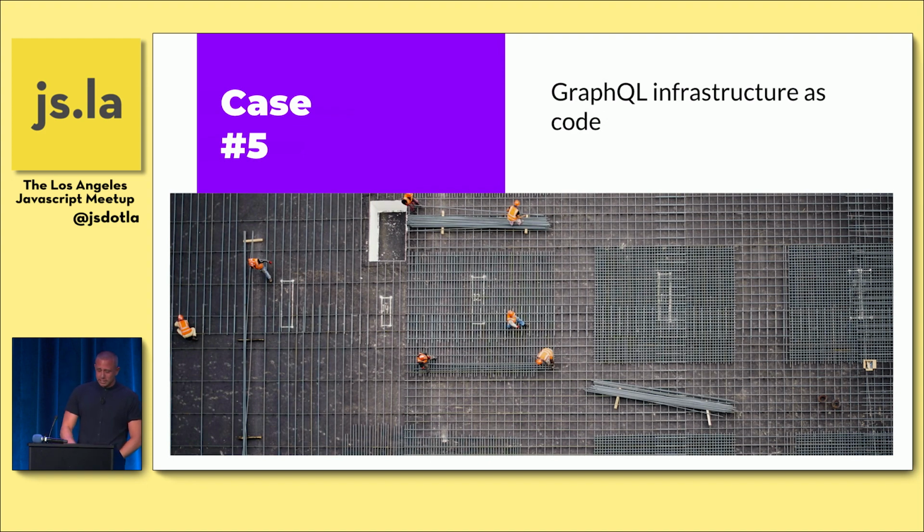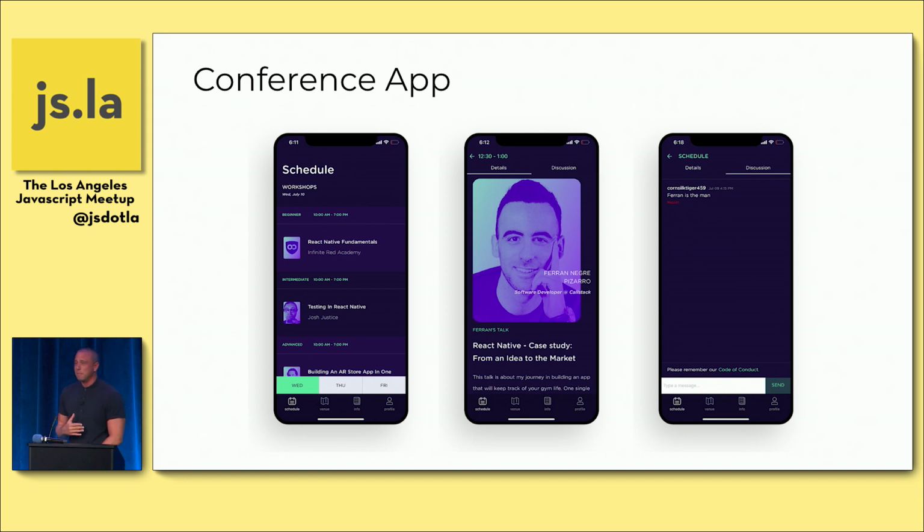But what's really cool is the tool that I work on is AWS Amplify, and I'm going to show you how you can use Amplify as a front-end developer on the command line to create infrastructure as code, share it, and then deploy it between different people and share projects. I worked on this conference app for Chain React conference in Portland a few weeks ago, and I helped build a chat feature. If you look here, we have a discussion on the far right-hand side, and we wanted a way for people to talk and interact with the speakers during a talk.